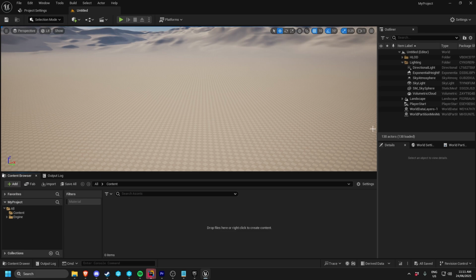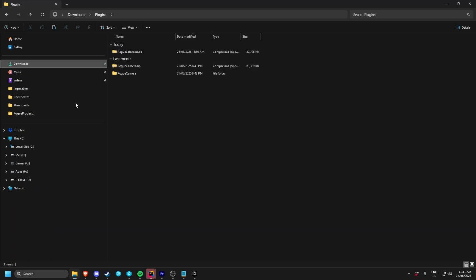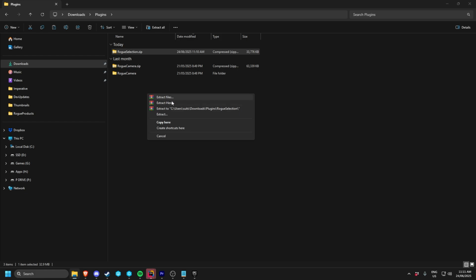and to do that we just need to copy the files in. So I've got a project now, so this is either a new project or an existing project. The steps are the same here. I'm actually going to close this down. I'm going to come to wherever I've downloaded the plugin to. I'm going to extract it.